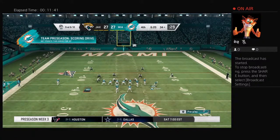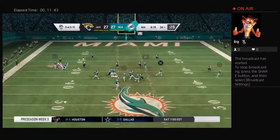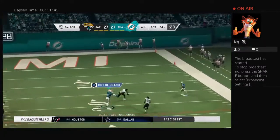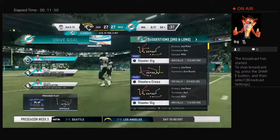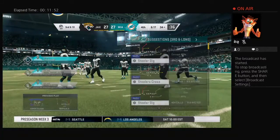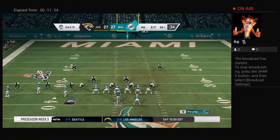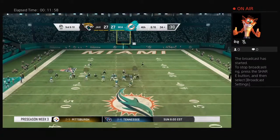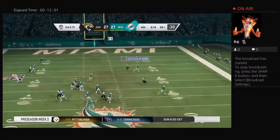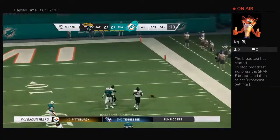From the 34, they'll come to the line on 2nd and 10. Looking to throw. And his throw's going to be incomplete. Sometimes it looks pretty simple, batting the ball away, but oftentimes there's some pretty good teaching and practice that goes into it. Being able to get to the receiver, not interfere, and get his hands through the football and knock it away.